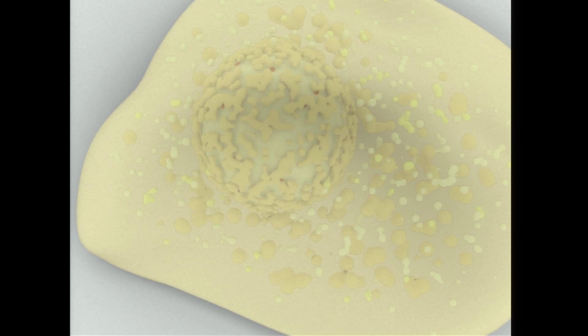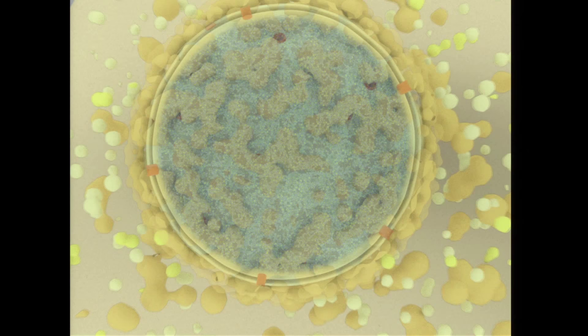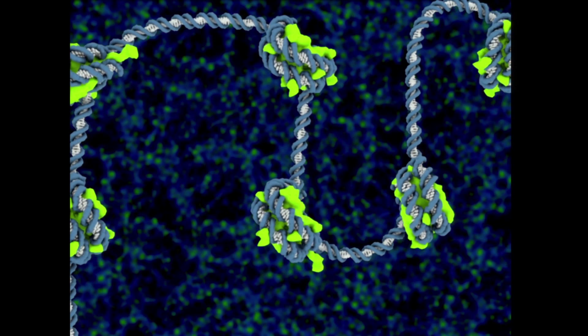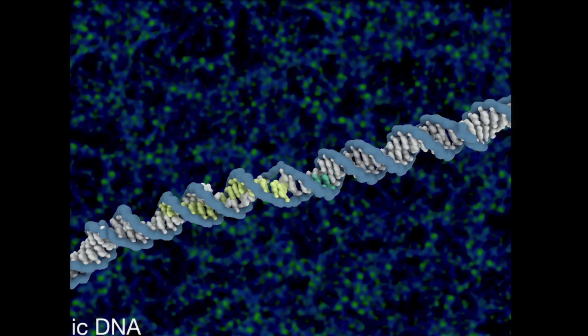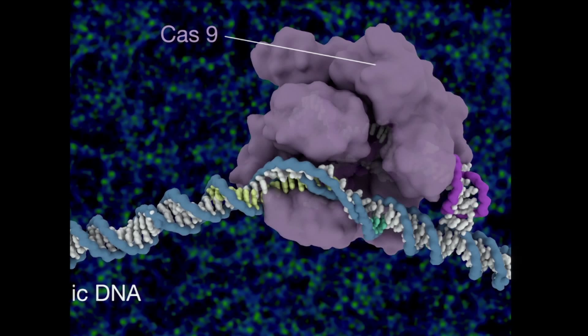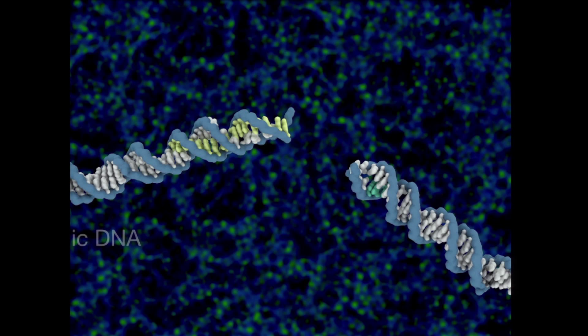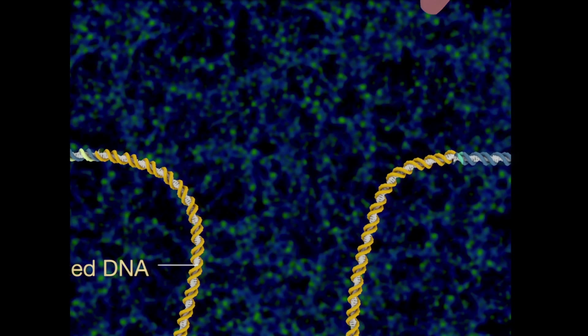I want to show you a short movie of how we imagine this might operate in a eukaryotic cell. As we zoom into the cell and look inside the nucleus, the DNA is highly packaged in chromatin — wound around histones to form nucleosome structures. This bacterial enzyme has to find a single target site in a genome with a 20 base pair match to the guide RNA. When it does, it opens up the DNA and the molecular blades make the double-stranded break. The cell's repair machinery then recombines in a segment of DNA that introduces new information at that genome site.